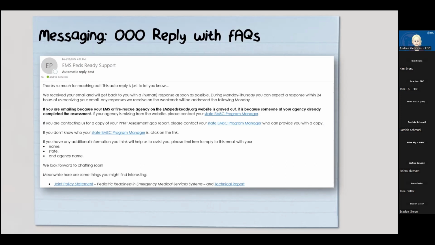If your agency name is missing, contact your manager. If you need a copy of your gap report, contact your manager, because the managers are able to print the gap report through the CLEM system. And then also, if you don't know who your manager is, click here and you can find them. So this can at least answer those main questions that we get, and we'll answer them right away so there's no delay.